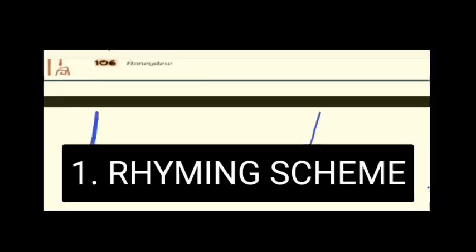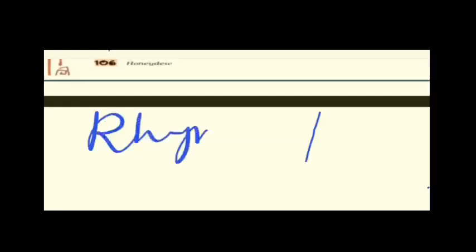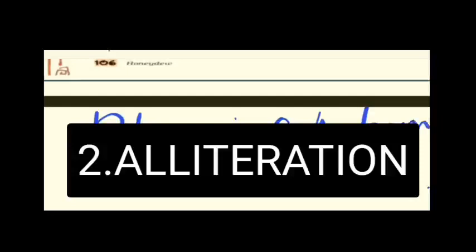As of now, we have discussed two to three literary devices. First one was rhyming scheme. Am I right? We have known what rhyming scheme is, and then what else have we discussed? We have discussed alliteration. Am I right? What else have we discussed, class? More to come. Okay, more on alliteration is discussed. We have also discussed symbolism.